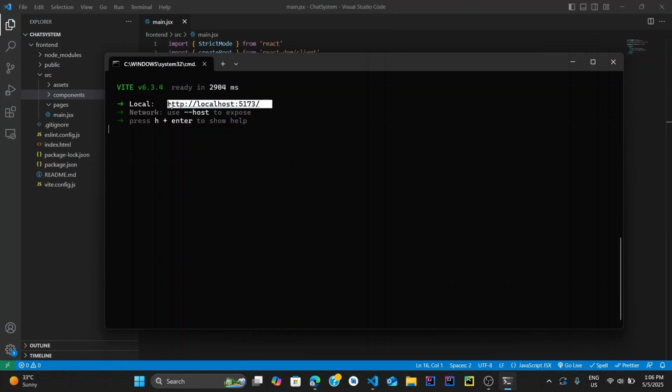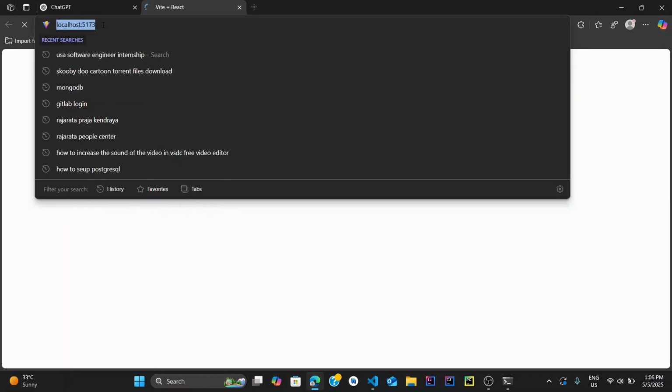This is the address that you want to visit using your browser in order to see the pages that we create in our frontend project. So I'm going to copy that, or you can press Ctrl and click on that link, and it will open up in the web browser. This is like the domain name, but here it's our loopback address, localhost, and the port on which the server is running. Now, as you can see here, we get the home page text.